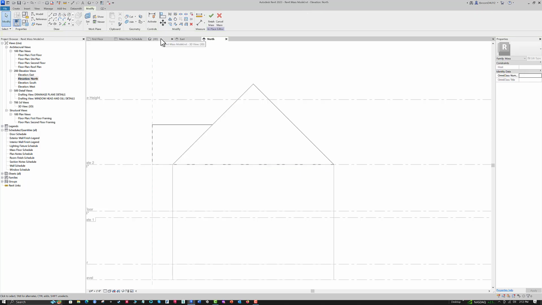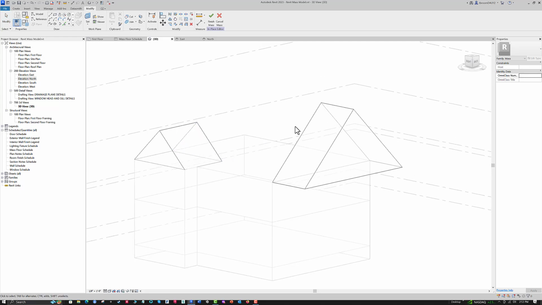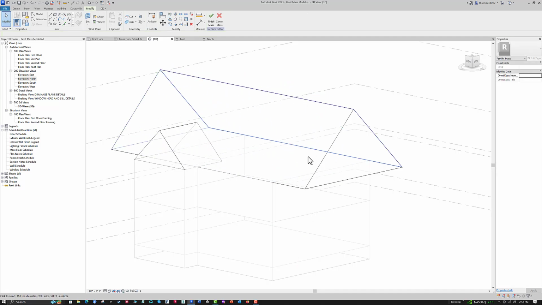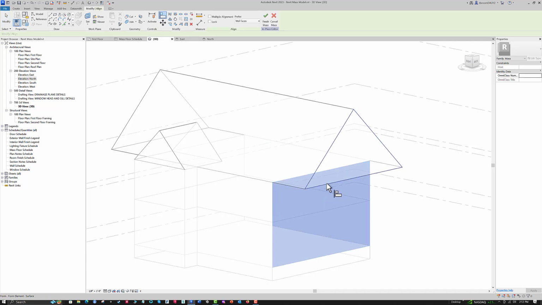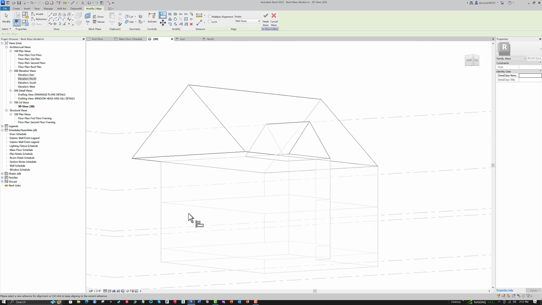And go to my 3D view. And there's my main roof. And I can pull that through. And I'll align this. And I'll align this.